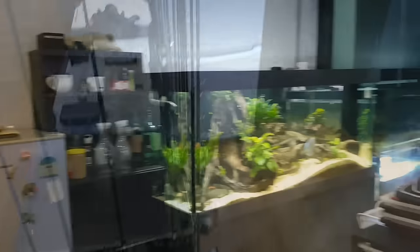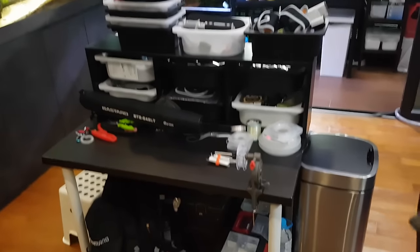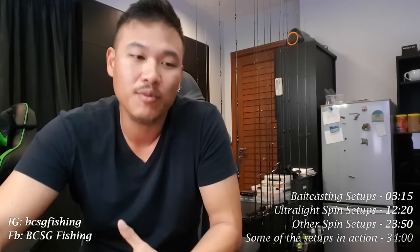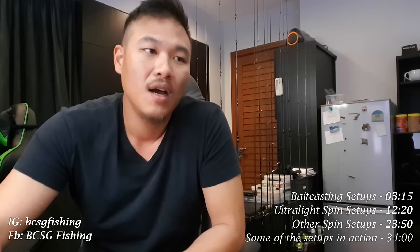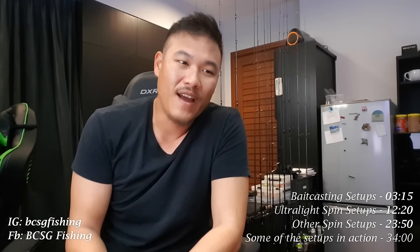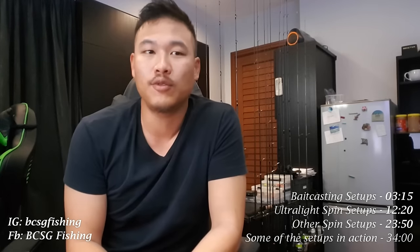So anyway, before we begin, as you can see, today I am showing you a different angle of what I have come to call my man cave. And for the first time, let's take a look at the man cave. So that was the man cave, and that's basically where I work from home when I am working from home. That's also where my wife works when she works from home, and that's where I pretty much do everything related to my hobbies as well.